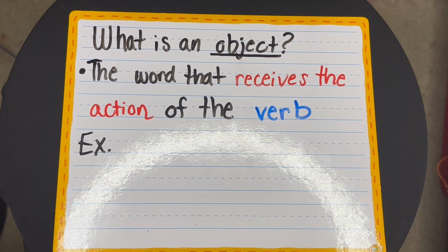Mi nombre es Ale y hoy en día vamos a aprender cómo usar los pronombres de objeto directo en español y en inglés. Today we're going to talk about how to use the direct object pronouns both in English and in Spanish. So for example, lo and la or los and las, we're going to figure out when to use them and how to use them properly. So first things first, let's talk about what an object is.